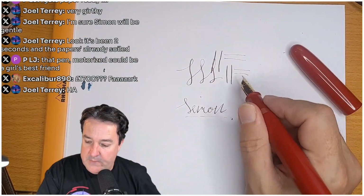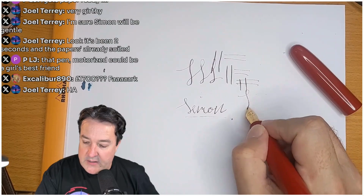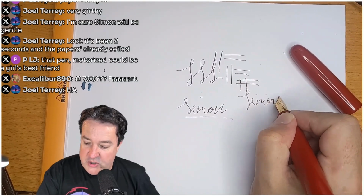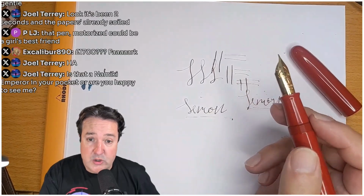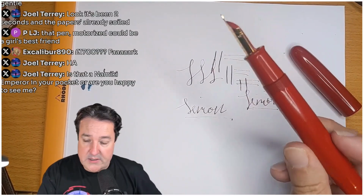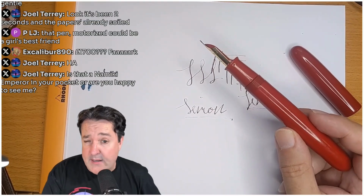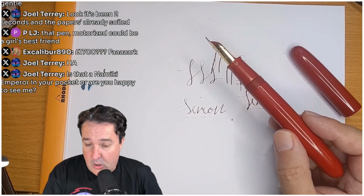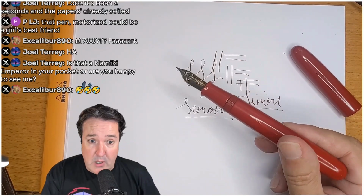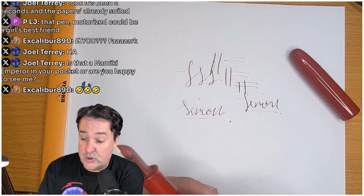It is designed for diplomats and for kings and indeed emperors to be signing their names. It is not much good for anything else, most people would say, although I do use it as an everyday writer. This pen is ludicrously expensive. It is a grail pen. Many people want this pen. If there's one pen in my life that I will own, it will be a Namiki Emperor, and as grail pens go, it's a pretty good one to choose.